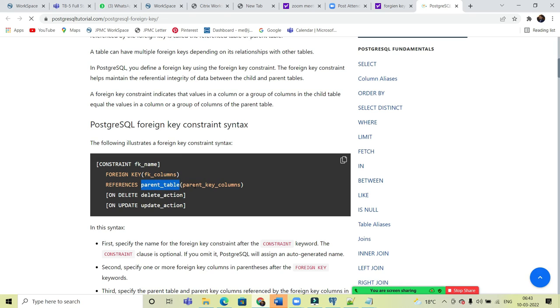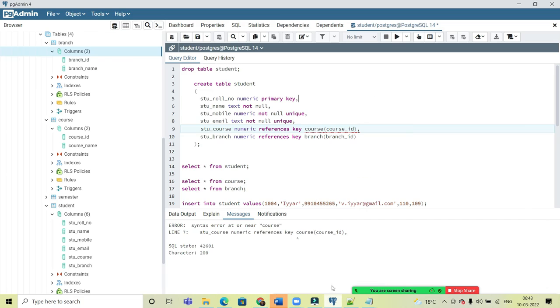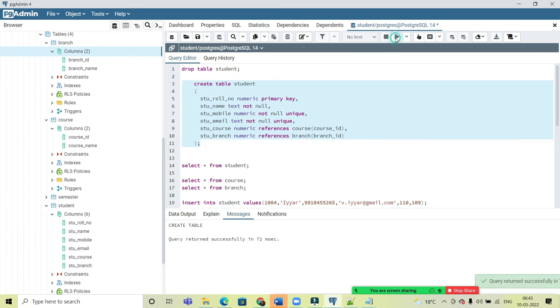References parent table, and this is references. Oh, the word key is not here, it should not be there. Sorry, I put the key. Actually, we have different syntax on different databases. Now I ran this. Okay.